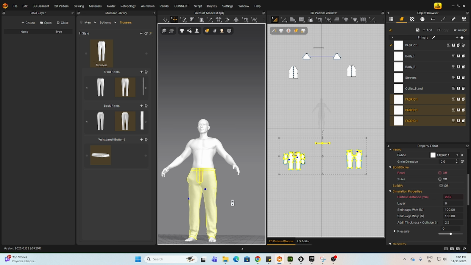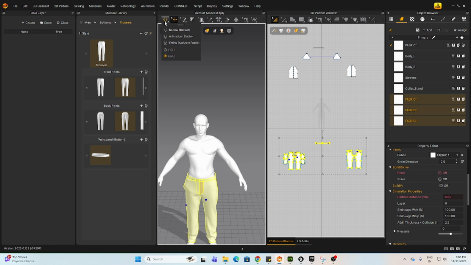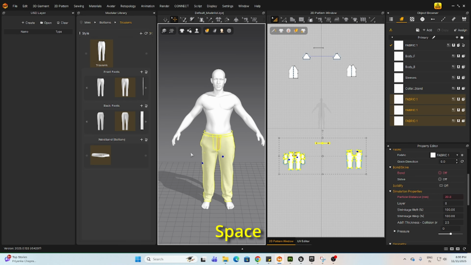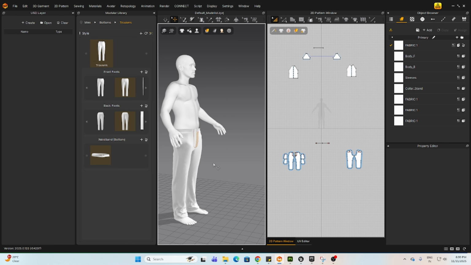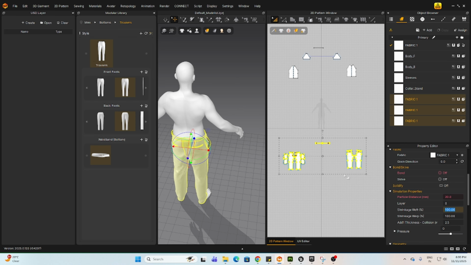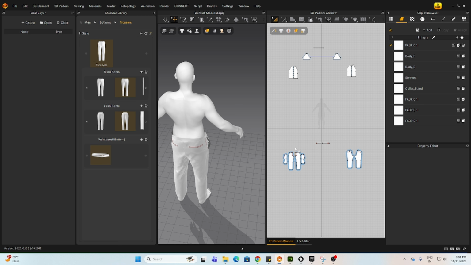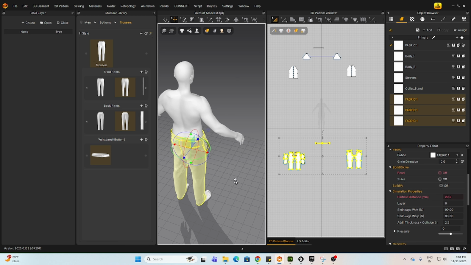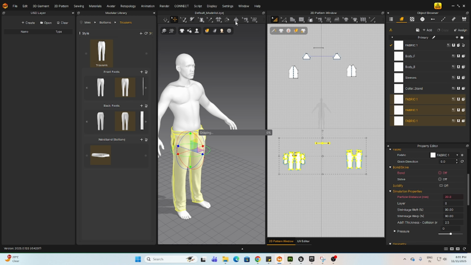A point to note here is that whenever we are happy with how the garment is fitting, we just need to exit out of the simulation. The fastest way to do it is press spacebar. There's also one more trick. If I feel that, okay, this is too loose, I can select the whole thing and here come into the properties tab and go into shrinkage weft, shrinkage warp, and just reduce them to 90. It's a good practice to just keep them the same. Once this is done, I'm going to click on redrape and I'm going to press simulate.